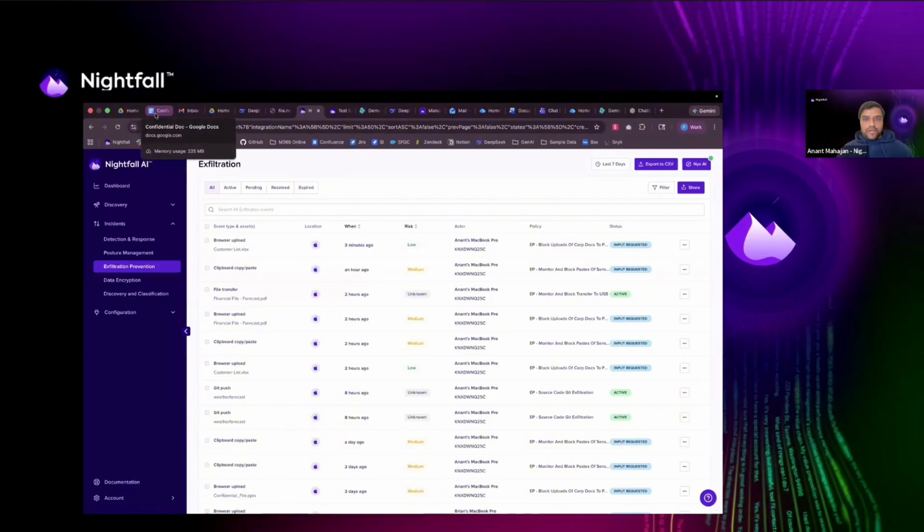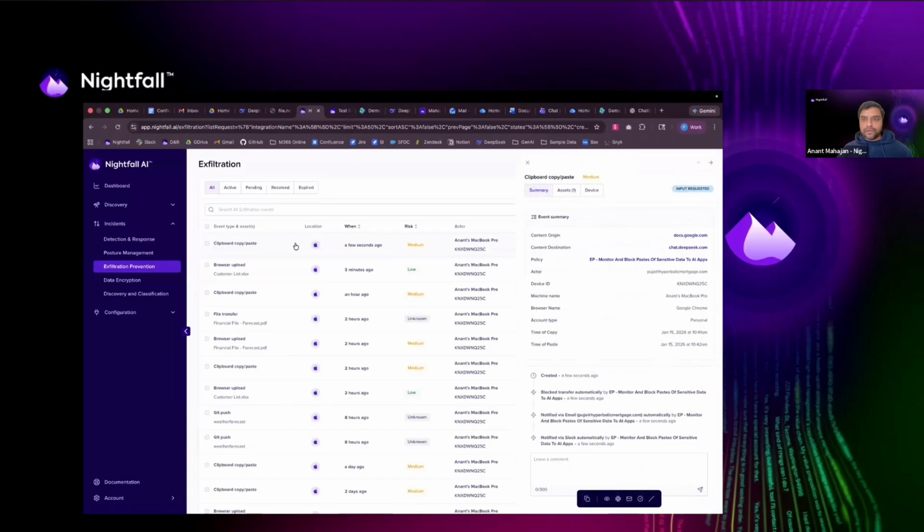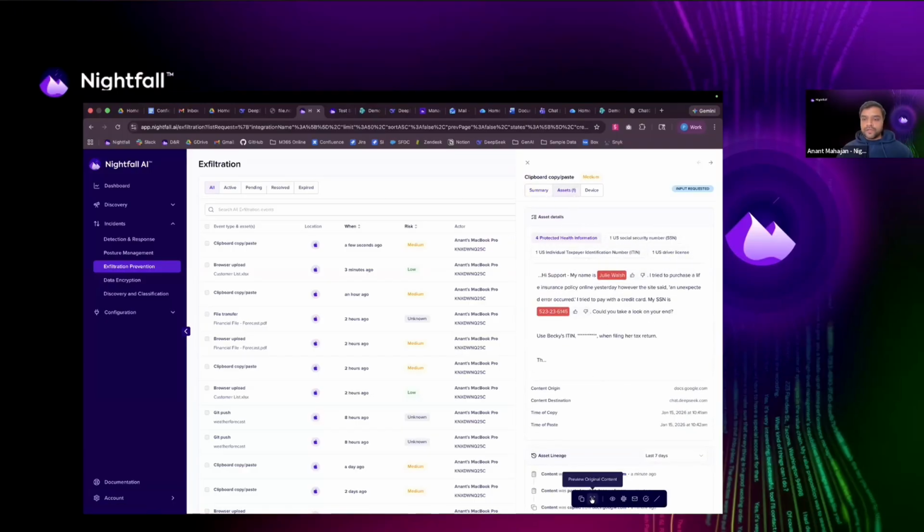So we take into consideration the lineage as well as the sensitivity of the file, and we could also slice and dice those policies by high risk user groups, given the fact that we pull user and user group information from your directory services like Okta, Entra ID, or Google Directory. You could tailor those policies to departing employees or to recently onboarded users, or there could be a specific department. So you can certainly do that.